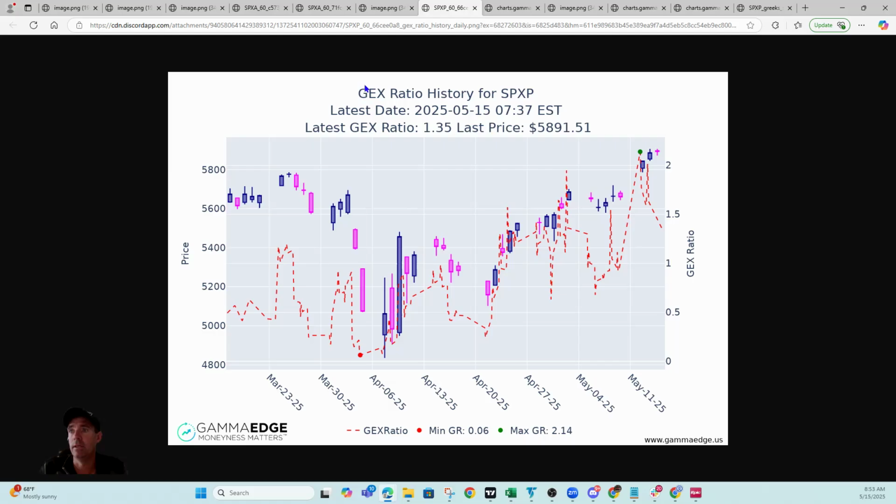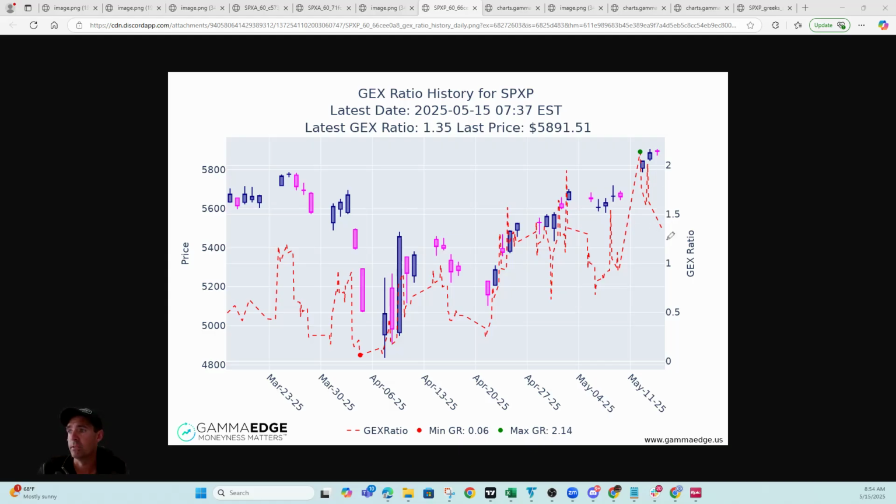Moving on to the GEX ratio for the SPXP, again denoting that we did have that drop in the overall GEX ratio as spot price tried to move higher. Again, the same thing that I was looking at in the SPXA. This is short-term call gamma, or out of the money call speculation, being removed from the complex as spot price continues to move higher, which we do anticipate after a large move up. These call speculators want to be paid for their risk, so they're just taking some profit.